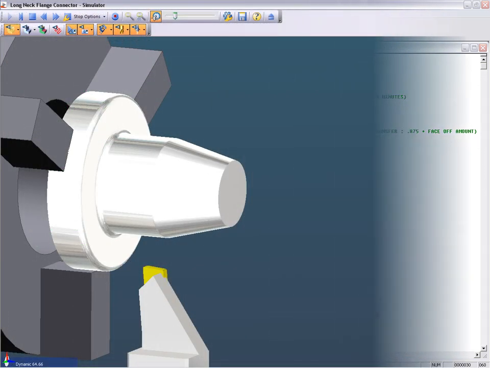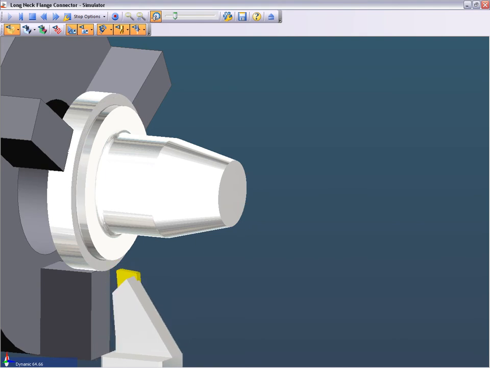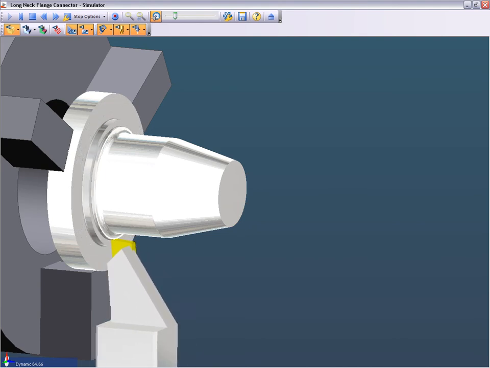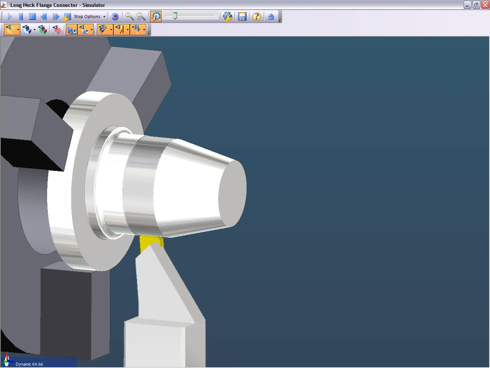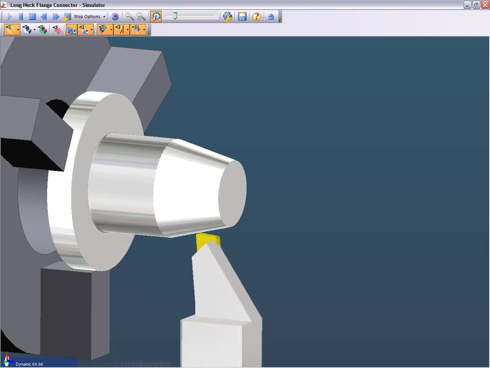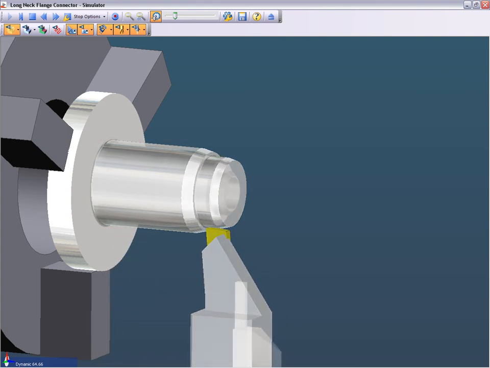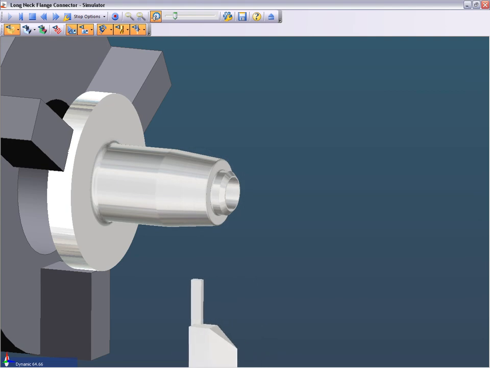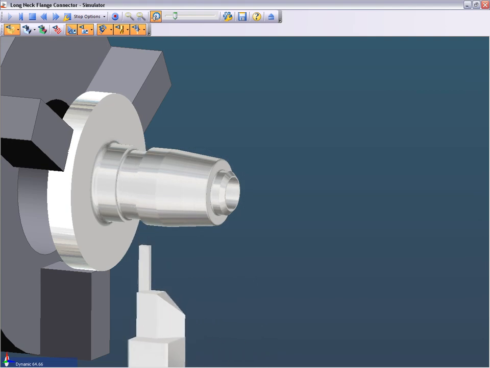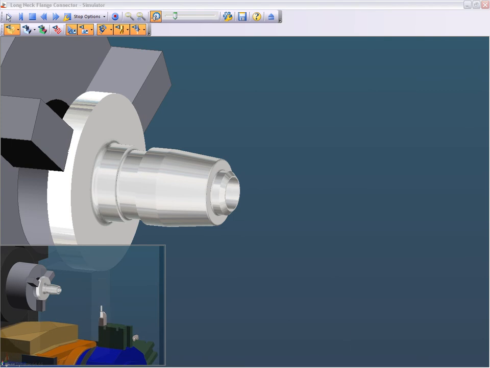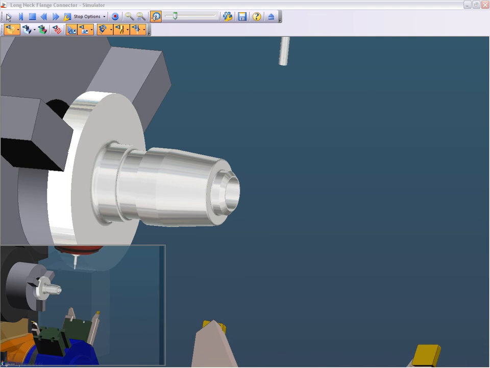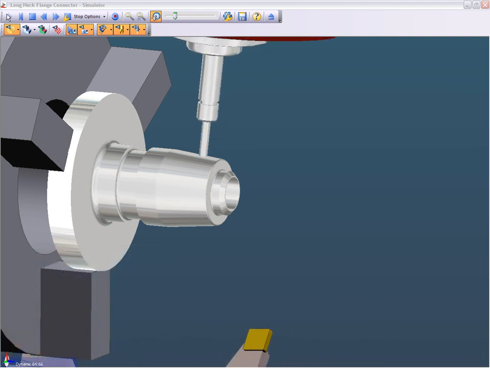As we watch the simulation of this flange connector, think about how you create the manufacturing processes for your components and what knowledge you put into each cycle. The strategies used to program this component are a package of processing logic that automatically generates instructions for machining a feature. The machining is optimized for specific conditions by intelligence that you code into your strategy. These conditions can include the type of material being machined and the feature attributes. The logic allows the strategy to adapt to different feature geometry and its characteristics.